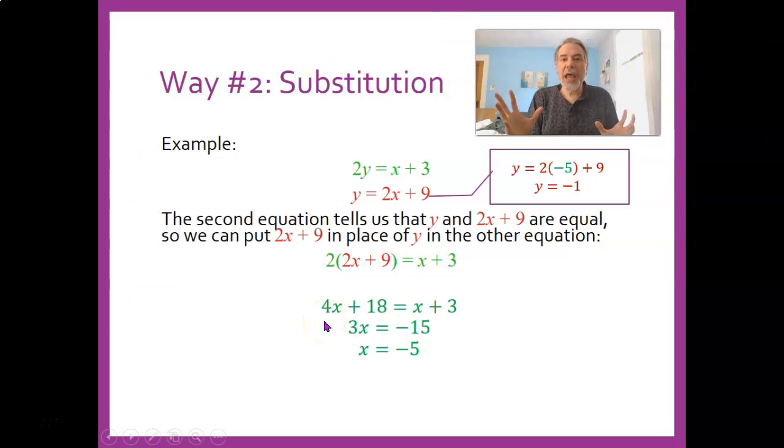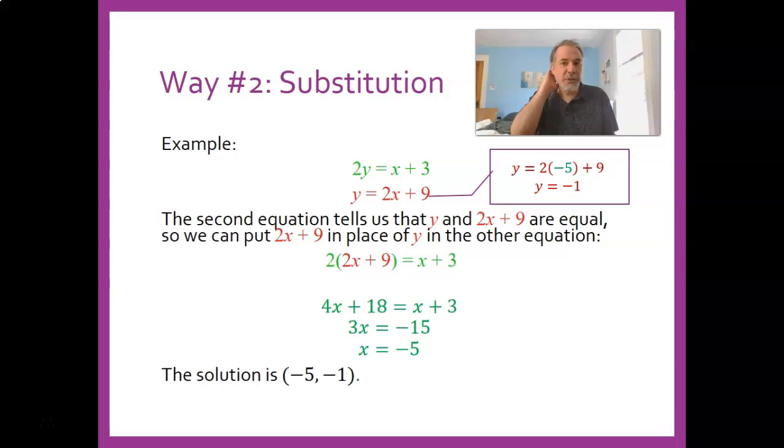So now we do have our solution. We have both numbers, x and y. Put them together, that pair of numbers is the solution to the system. Negative 5, negative 1. When we write a pair of numbers, we always put the x-coordinate first and then the y-coordinate second. So when you're telling me what your solution is to a system of equations, you have to either write it as a pair of numbers like this, x and y together, with the x first and the y second, or clearly indicate x equals whatever number and y equals whatever number.